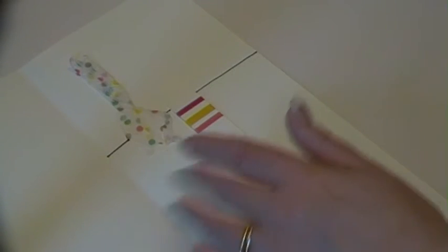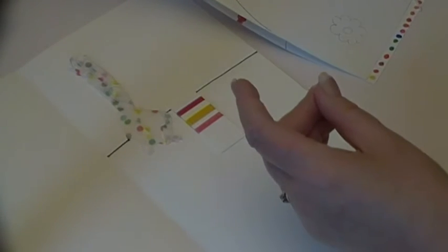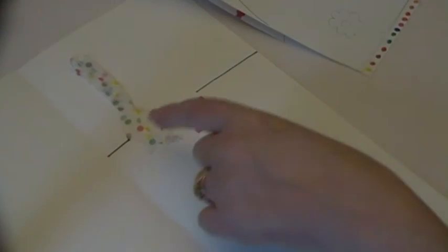So I've been thinking, I know what I'm going to do with that already. And then I think, you're so boring, Karen, you do the same thing all the time. But the thing is, I've just finished pockets class, and this is something I did a lot of in pockets class, so that's still fresh in my mind. I'm working on some new stuff that's going to take me in another direction in the new sampling class, but obviously I can't share that here. So this is still part of me and part of what's on my mind at the minute. So it's still a record. What I'm doing here is still recording where I am in my head creatively at the moment, although not exclusively.